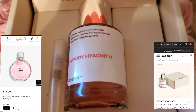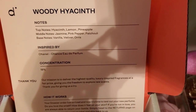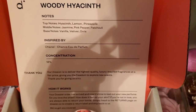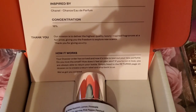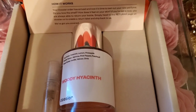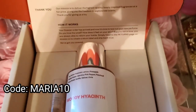It is one of the best Dossier fragrances ever. If you want to give it a try, it's back in stock on their website — I will link it down below. Here's the fragrance. You can also see the notes for this. I don't know how to describe fragrances but this smells really good and so expensive. I love that these fragrances always come with a sample size as well, so you can try it first without opening the big bottle. If you don't like it you can return it and receive your full money back. Use my code to save 10 percent.